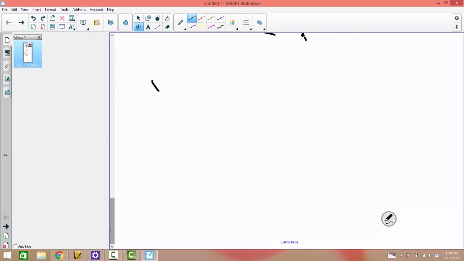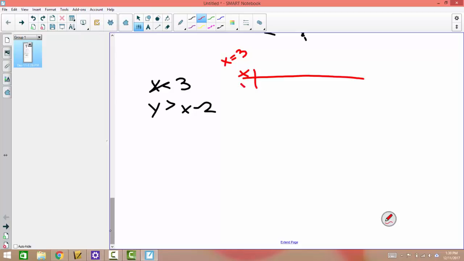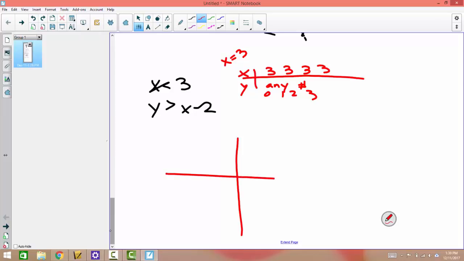So your two equations are x is less than 3 and y is greater than x minus 2. All right, so the first step would be to make a table. For x is less than 3, that means you're thinking of an x equals 3 when you make this table. That means x is always equal to 3 and y can be any number, like 0, 1, 2, 3. So when you're graphing this, any number over 1, 2, 3, and then up or down any single number. Over 3 up 0, over 3 up 1, over 3 up 2, over 3 up 3.